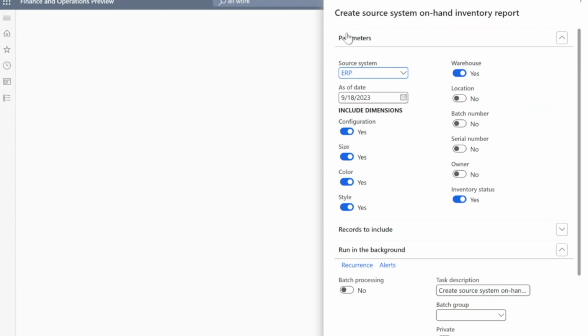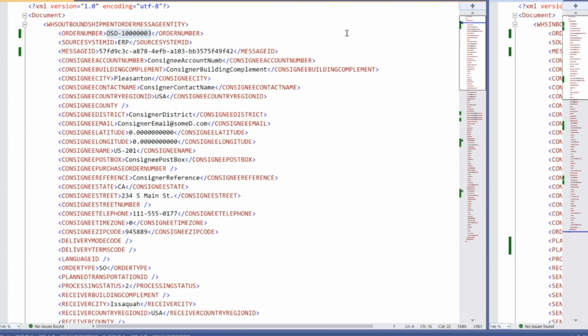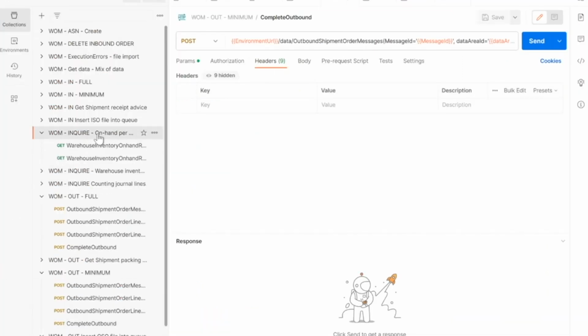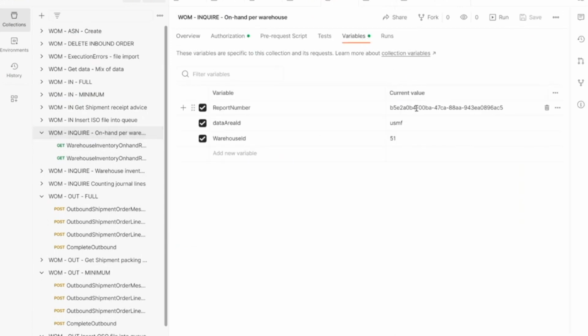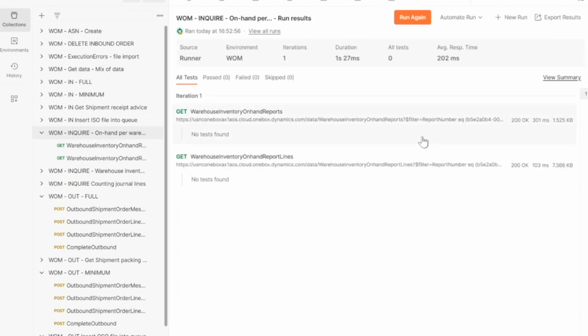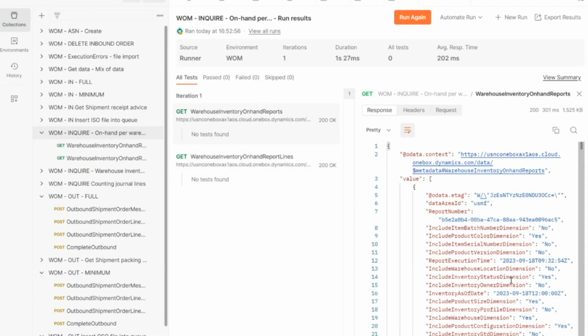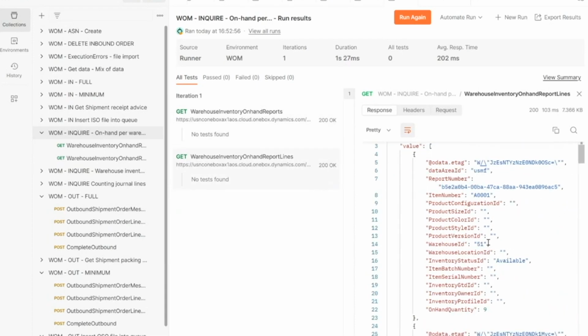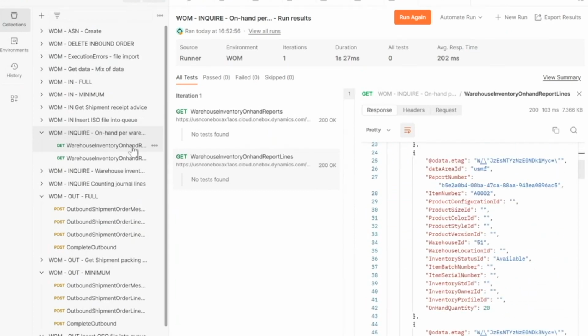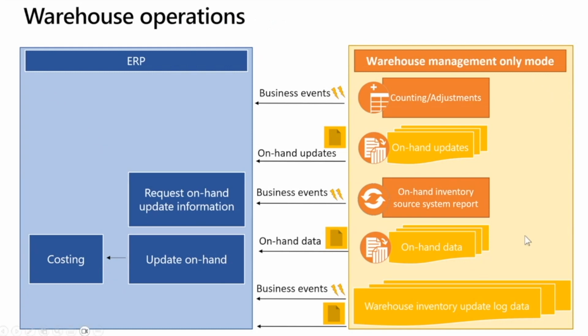And when you receive this data in the external system, it will look like this. This is a report that I have created. We can see you get the information about the header and the date that this data was created, and then the sum of on-hand information. So this is a header line concept for the on-hand information that the external system can use, and you can use this for on-hand reconciliation processes.